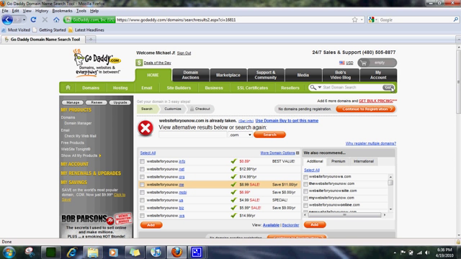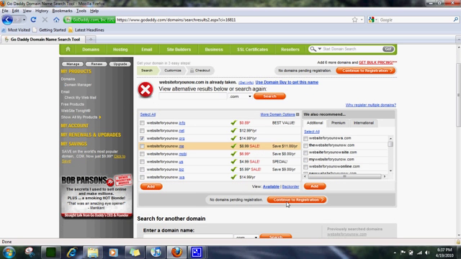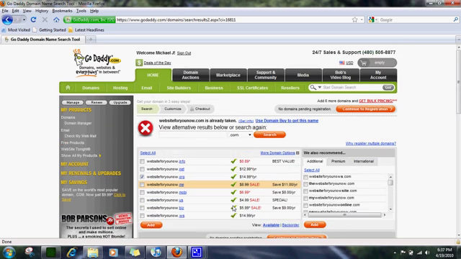It's better to get a .com because .com is the best option, but you could get what they recommend below, which you see right here where my mouse is. It says websiteforyounow.info, websiteforyounow.net. You see the prices. .info is not a very common one, but it is the cheapest. It's only 89 cents. .coms are only about $11, and .net's range about 13, and .org is about 15. So those are available. If you wanted it, you just click there, and then you scroll down. You go to continue to registration.